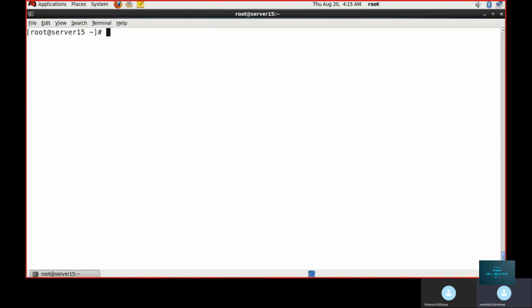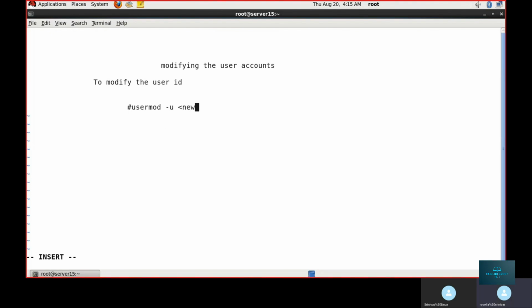Now user modifications, modifying the user accounts. I am writing the syntaxes here; while practicing, you can give the values. To modify the user ID, the command is usermod -u new ID username.